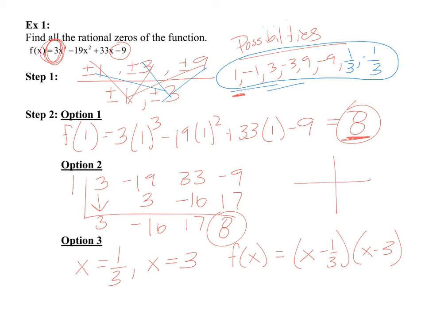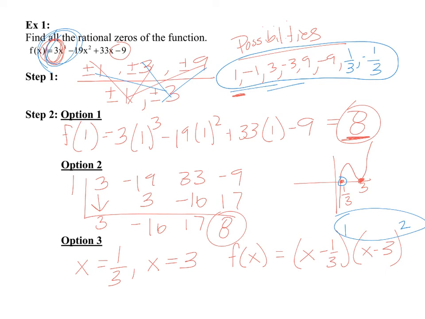Now, if you look at your function, it looks something like this. That's 1/3, and that's 3. The graph passes through this point, which means it has an odd multiplicity, and it touches this point and bounces off, which means it has an even multiplicity. Since my degree is 3 for this polynomial, since this has an even multiplicity, I must see this factor twice when factoring, and since this passes through only one point, passing through the x-axis, it must have an odd multiplicity, and both of these add up to 3 together, which is what you need. So that's how you come up with the general function that has those zeros.